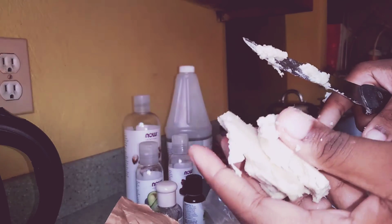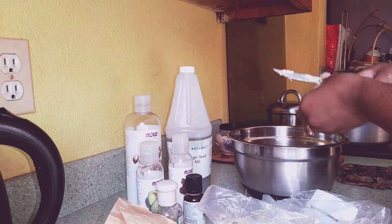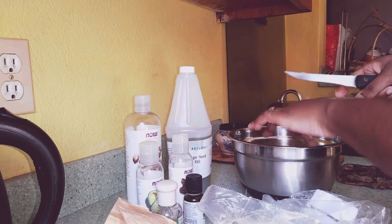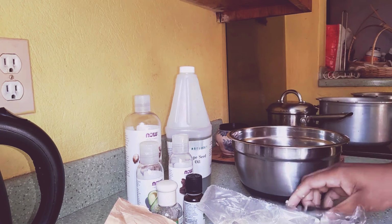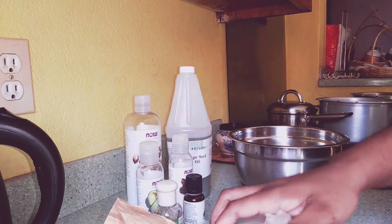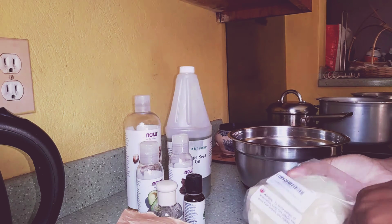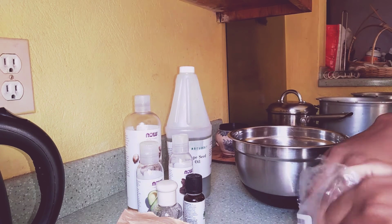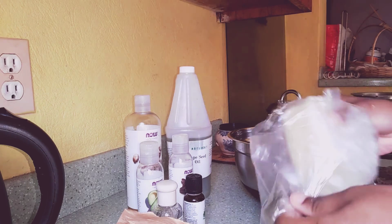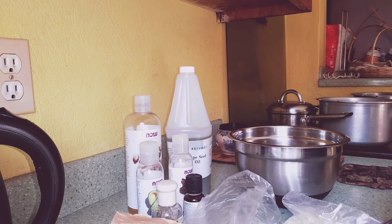So that's the amount I'm using. I think I am actually gonna go in and cut off a little piece more of it. When I was eyeballing it, I was like, it could have used a little bit more of the shea butter. So right when I was packing it up and looking in the container, I said, you know what, let me get a little piece more.